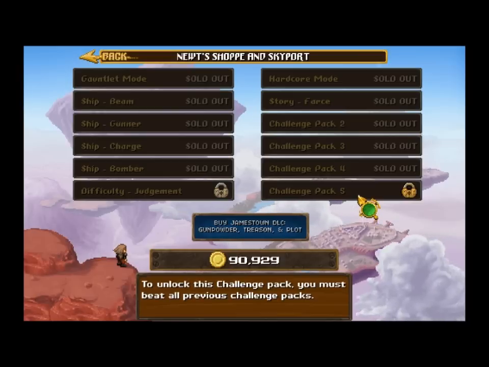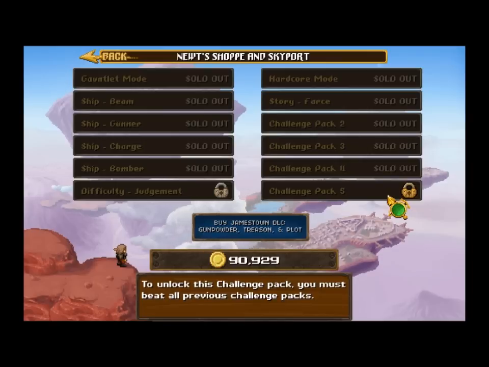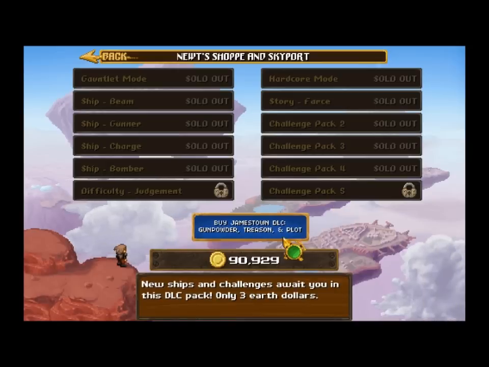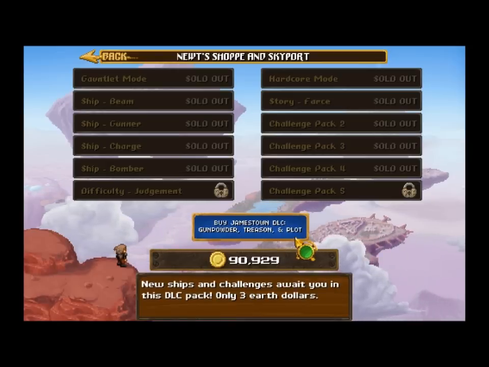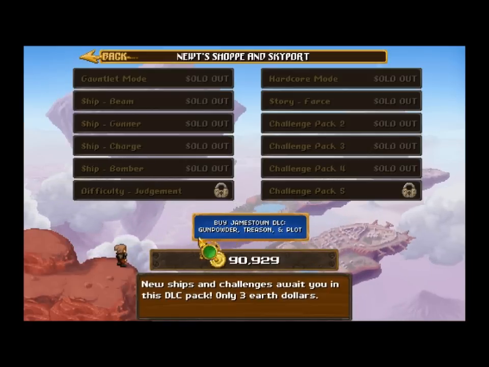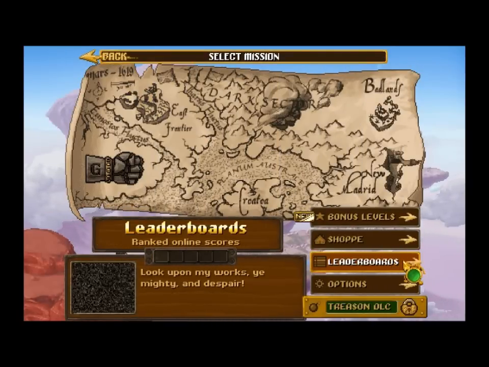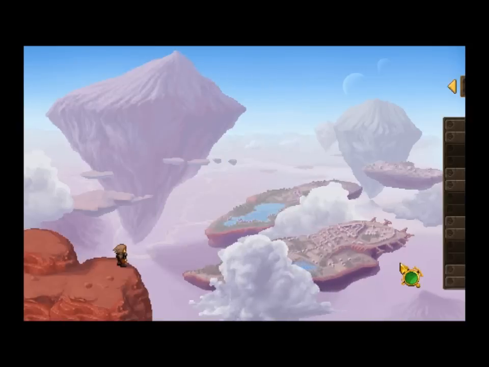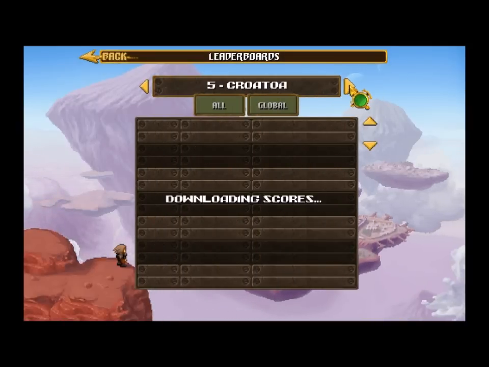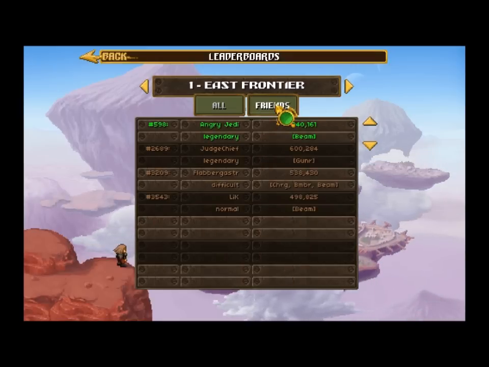Same for the challenge packs. You have to beat a certain number of challenges to be able to unlock each one. So challenge pack 5 here, I have to beat all the previous challenges before I can take on these new ones. There's also a link to go and download the November 5th DLC pack there, which adds a few new ships and some challenges. We've got full leaderboard support through Steam here, so we can take a look at that, and you can either see the global leaderboards for each level, for gauntlet mode, and you can also filter it by your Steam friends as well.